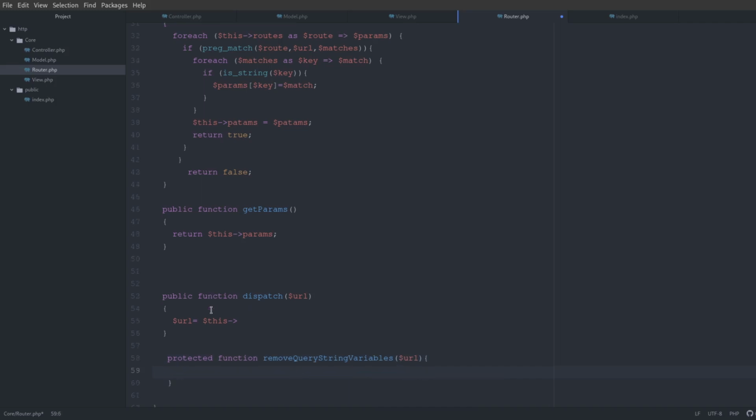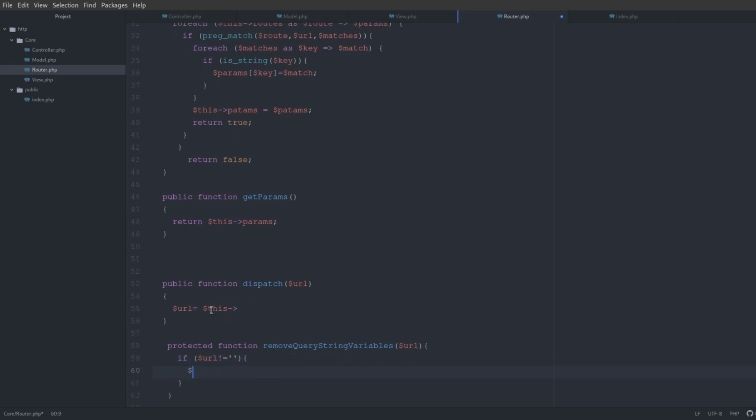So if URL is not empty, then parts exclude.